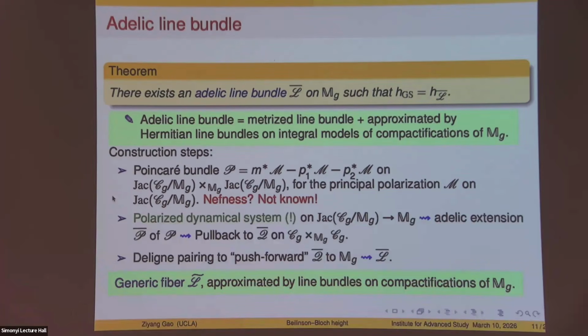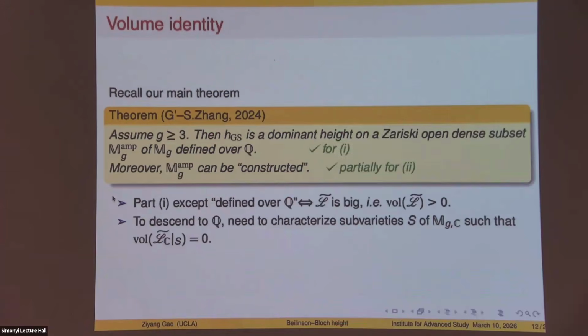This is more like a geometric situation. Like if MG were compact, were projective, then we are doing nothing here. But MG is not. So even on the generic fiber, there's a new theory to study. Okay, so this is our starting point. We need to have something geometric to define our height. And then what we want to do, we want to study this line model. We turn this arithmetic question to a more geometric one.